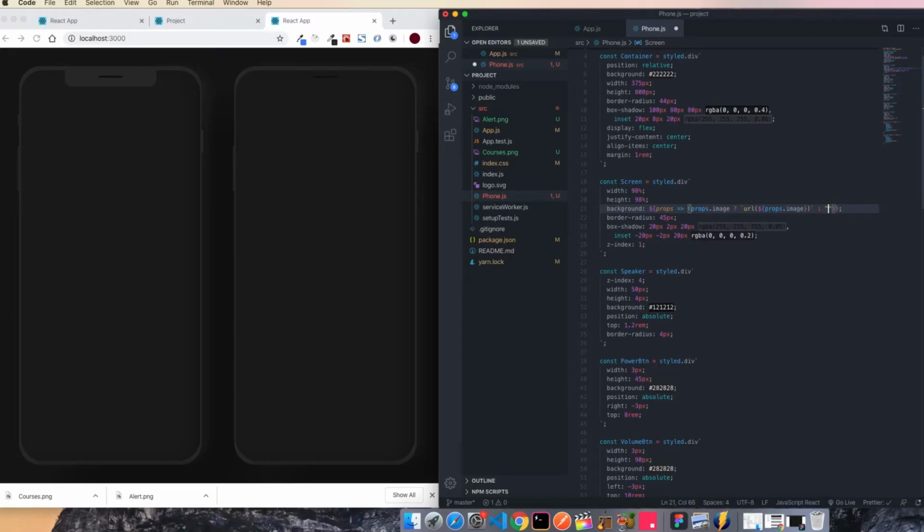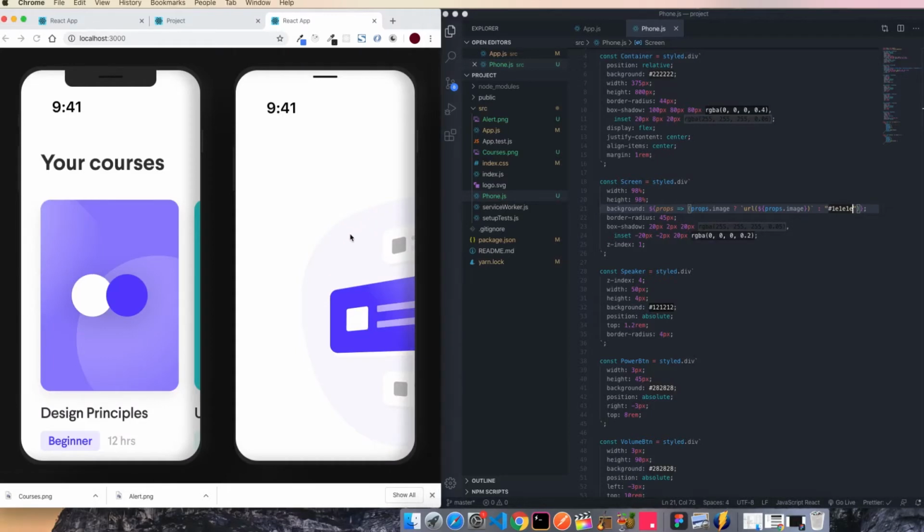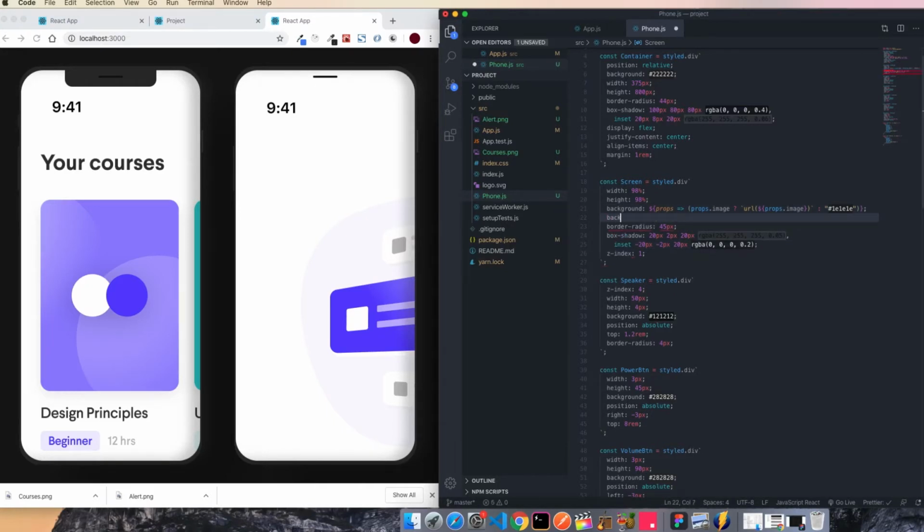So, what was it? 1E, 1E, 1E. Yep. Let's see. All right. Our images aren't lined up too well, but we'll get that sorted out. So, a background position. We're going to set that to center.